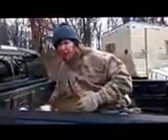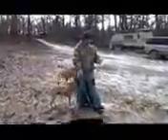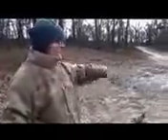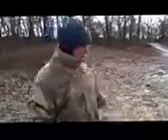And you're going to say to me, 'But Sister Kay, it's really cold and it's frozen and it slides easily across the ground.' Well, it does — but it also works the same way in the summer, right across grass. And if you watch, it pulls easily. It slides across the ground. If you look out here, we have leaves, we have ice, we have mud, we have rocks. I can pull it across all of it and it just slides right across.